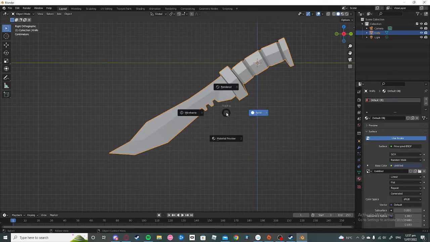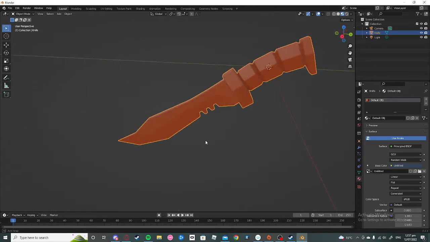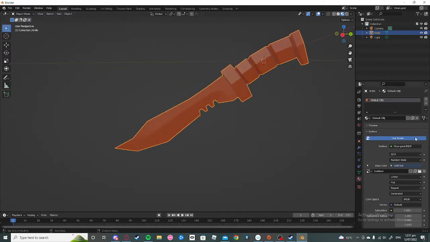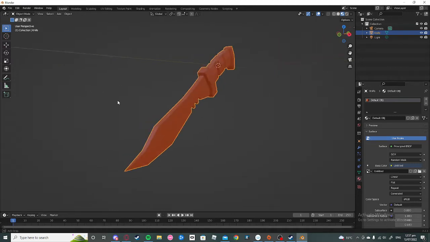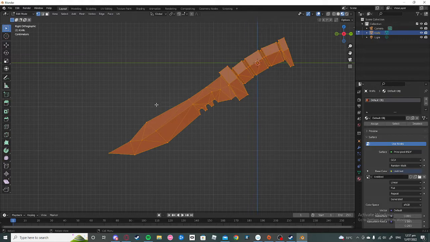You press Z and you hit material preview, and that'll show you all the stuff that you're doing. So these are materials. What other people do is textures, and they draw everything on, and it just makes for a wacky time later on.